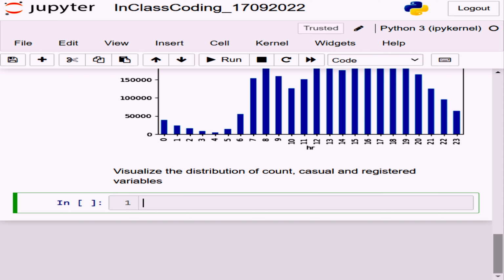Once you get one of them, getting the others is pretty straightforward. I just need to change a particular variable name so that it shows you the distribution. I have a question, please answer that in the chat: which particular plot is going to help you get the distribution? It is a probability distribution, a PDF. Try to recall the basics we discussed in terms of matplotlib and seaborn. Out of the many plots we discussed, which plot will help you answer this? Because the question says distribution, and distribution is PDF, probability distribution.